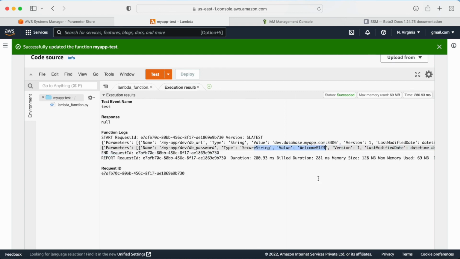If still I'm not able to call this, what I need to troubleshoot, let's suppose the value is not working and I'm getting access denied. So what exactly you need to do is provide the KMS permission, the same way we have provided the permission related to the SSM parameter store. You need to provide permission related to KMS as well, but here it is working absolutely fine for me, right? So this is the way by which we can create a parameter and call that parameter in our script.